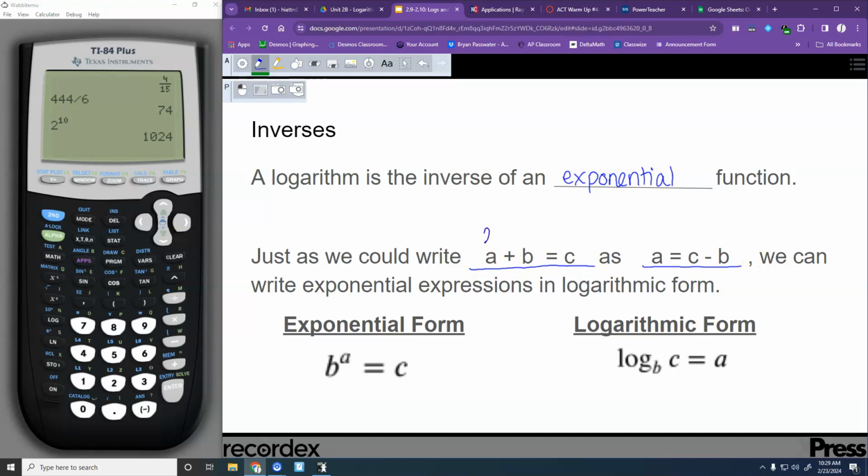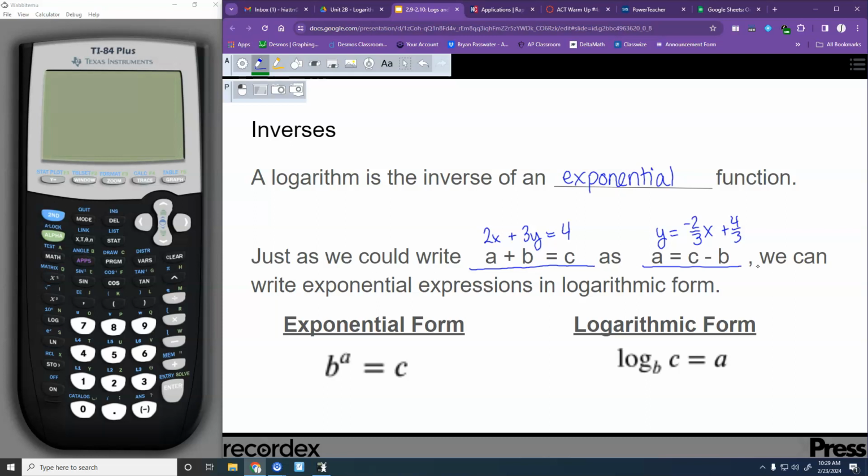Like, for example, if I had 2x plus 3y equals 4, that's called the standard form of a line, right? But a lot of times we don't want standard form of a line. We want y equals mx plus b, right? So if I solve that for y, I would subtract my 2x and divide by 3. So I'd get negative 2/3 x plus 4/3 there. Those two are equivalent to each other, right? If I graph them, it graphs the same line.